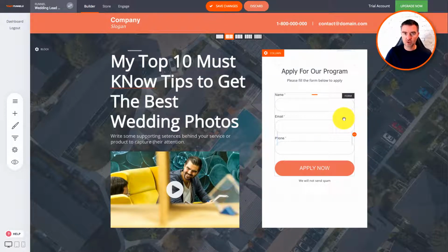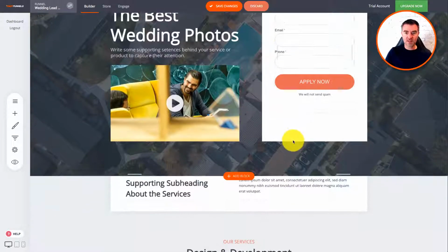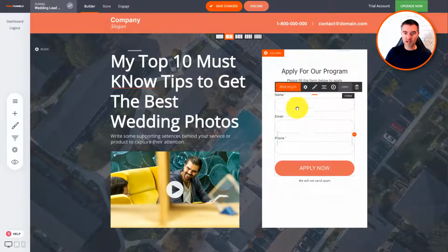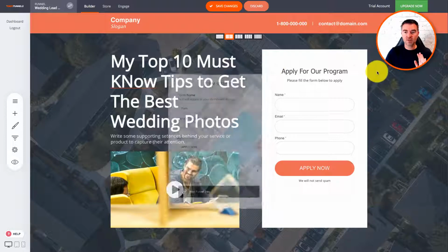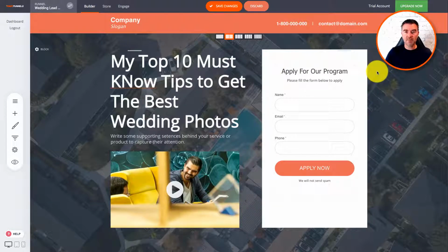Whatever it is. I'm not a photographer. I love photography. I take photos with my phone, which of course is getting better and better, but I am certainly not a pro. But I do know about lead magnets and know about websites, and I know how you guys need to generate new business. So this is how you do it. It's as simple as that. You can make this form here go straight through to your email address, and then as soon as anybody fills it out, they'll get it.